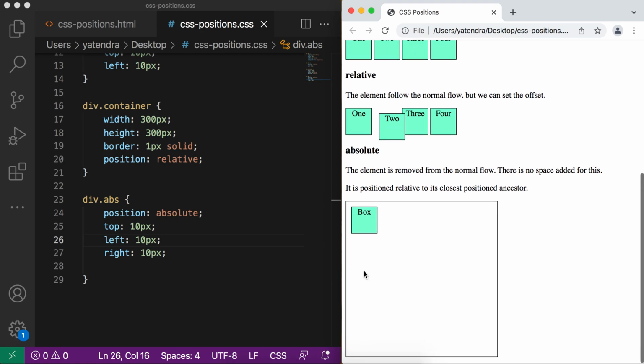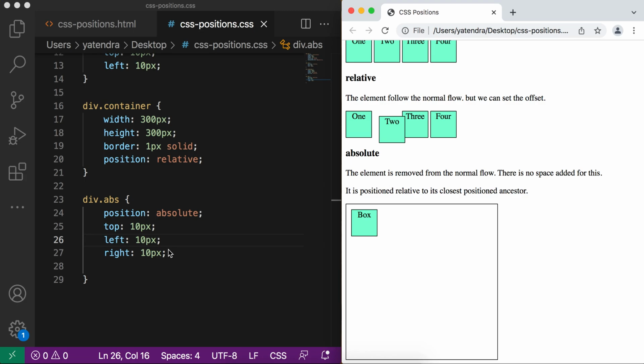We can also align this element to the center.